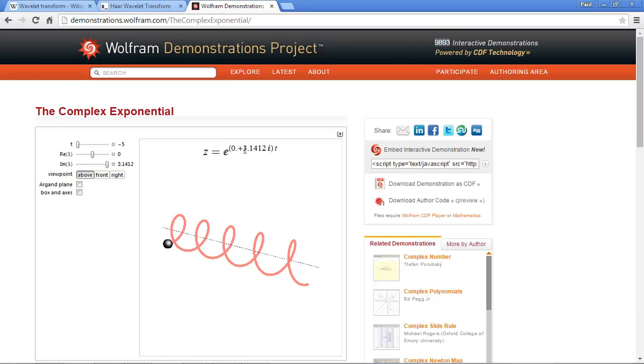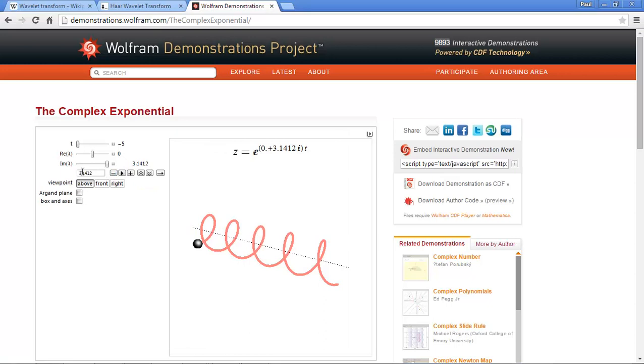Yeah, it would go around the circle the other way. So there is a difference between a positive frequency and a negative frequency when we're talking about complex exponentials. Okay, they both have the same frequency, but they're going in opposite directions. I could do that here, but I'm afraid to just mess everything up. Oh, let's see. Okay, it goes the other way.